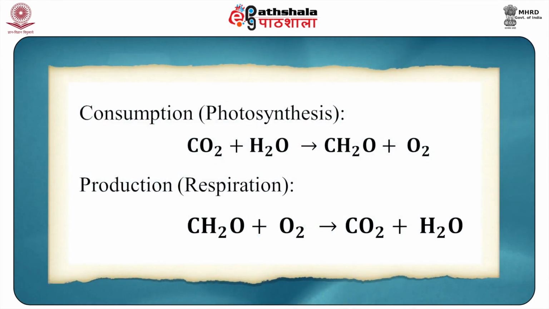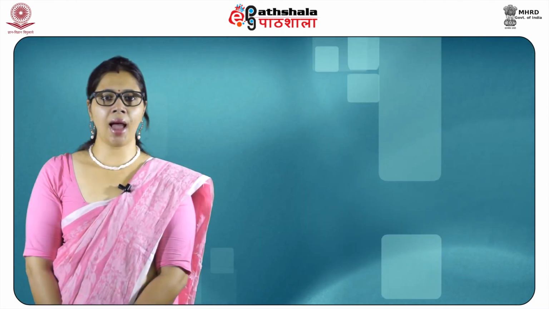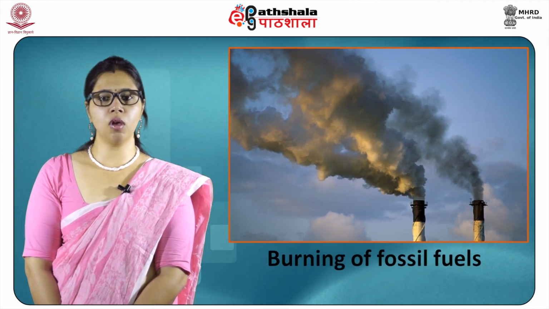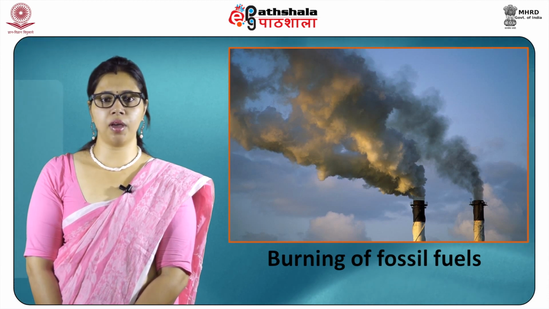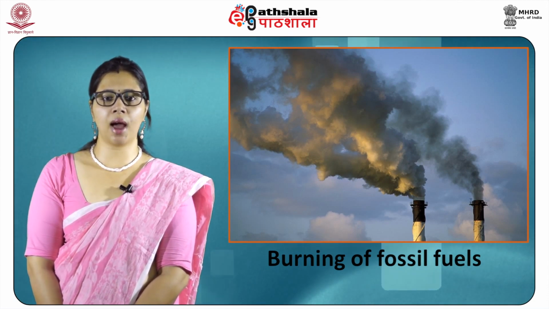Plants convert carbon dioxide to organic molecules like glucose through photosynthesis. Animals consume the plants to derive energy for their body functions. The respiration of animals then returns CO2 back to the atmosphere. Human activities like burning of fossil fuels also releases large amounts of carbon into the atmosphere, thus impacting the global carbon cycle. High concentrations of carbon dioxide in the atmosphere can cause global warming.